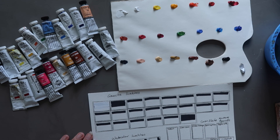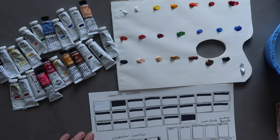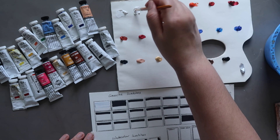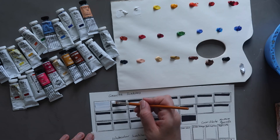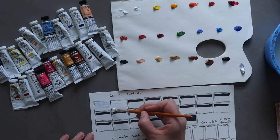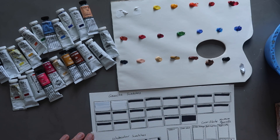That first colour was Permanent White by Daler Rowney, and it's done a really good job of covering up the black line underneath. I would probably do a second layer to make sure it's really, really opaque and completely covered, but for a first pass that's pretty good. Now I'm going to try the same Permanent White but this time it's Winsor & Newton — this one's even more opaque, pretty much completely covered that black line even more so than the Daler Rowney. We'll see how they dry, because they might not dry as opaque as they look right now.